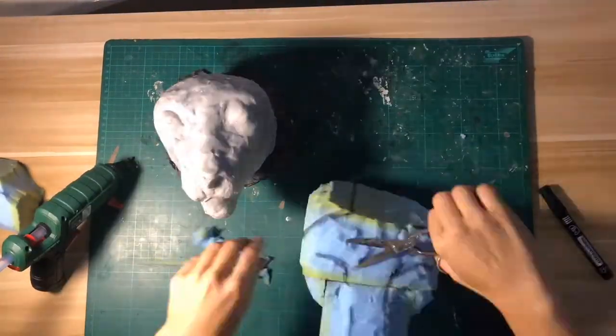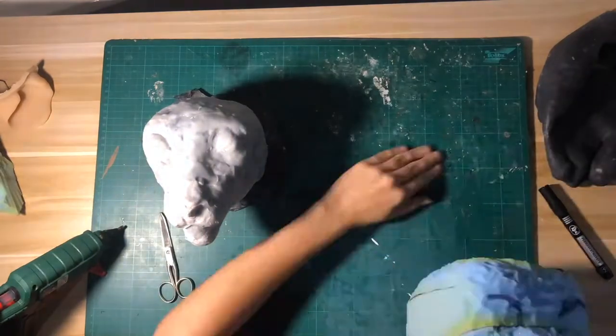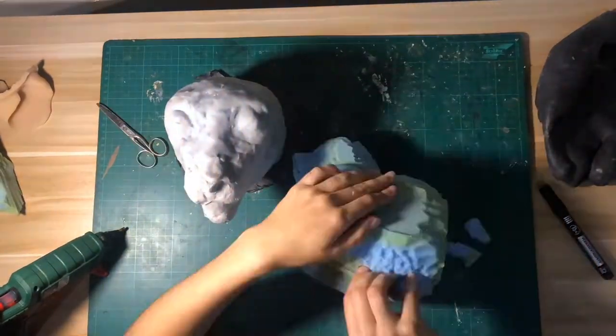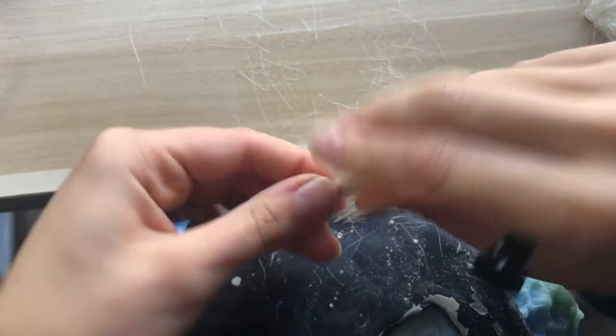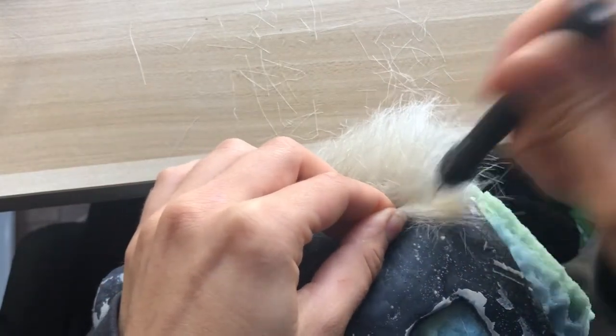So instead, I built an inner head out of upholstery foam by gluing pieces together and ripping and cutting it into shape. The reason why this soft part is needed is so that you have something to pull the face over and punch in the hair. If this inner core is hard, your needle will break off at every punch.